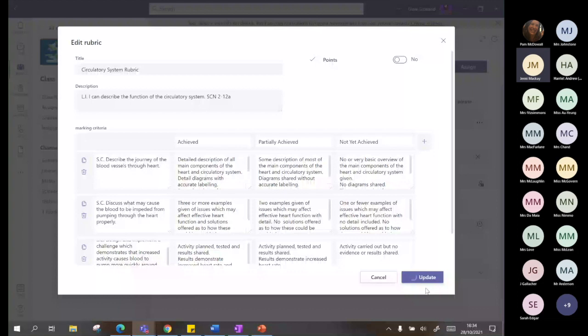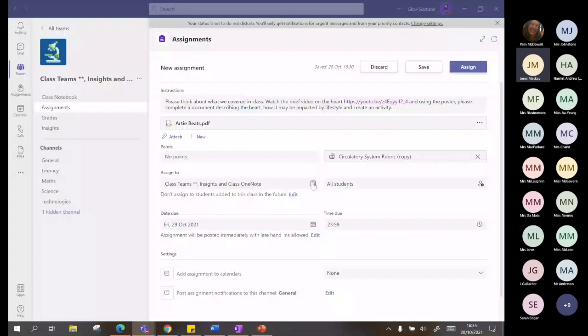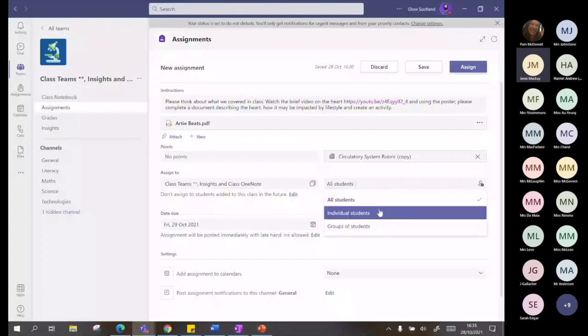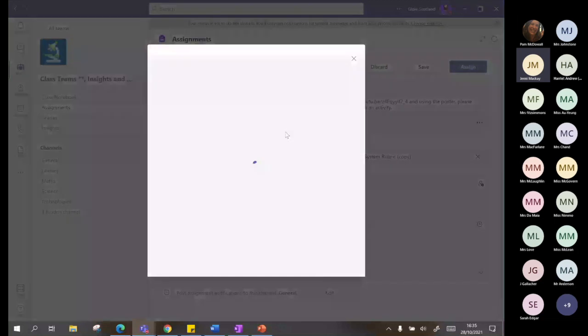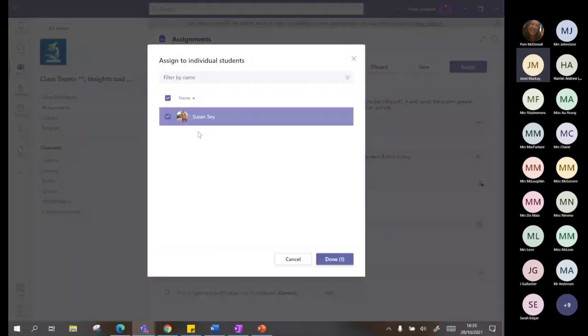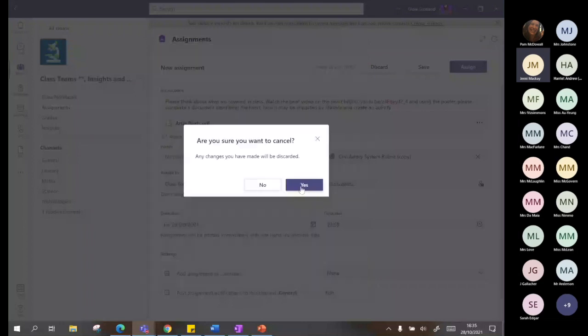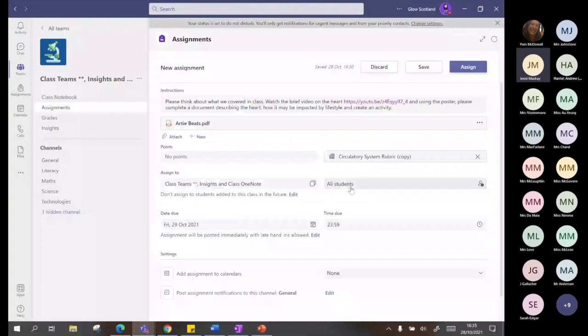So once you've got your form, you then decide who you want to issue it to. You choose the team and confirm that that's the correct team. You select the students, and you can choose all the students, or an individual student, and it'll give you a list of names. I only have one student, so we're going to send it to her. However, you would just choose that. Or alternatively, you can choose a group of students.